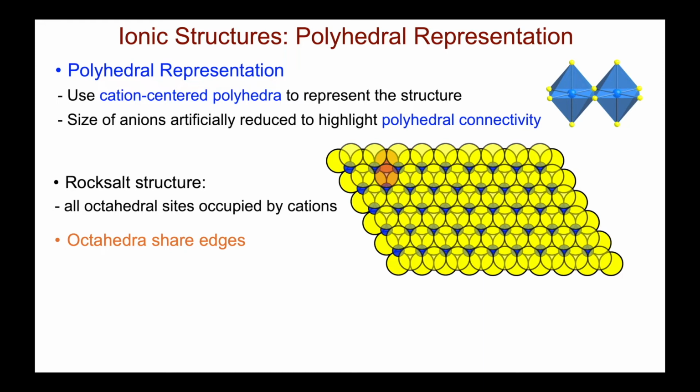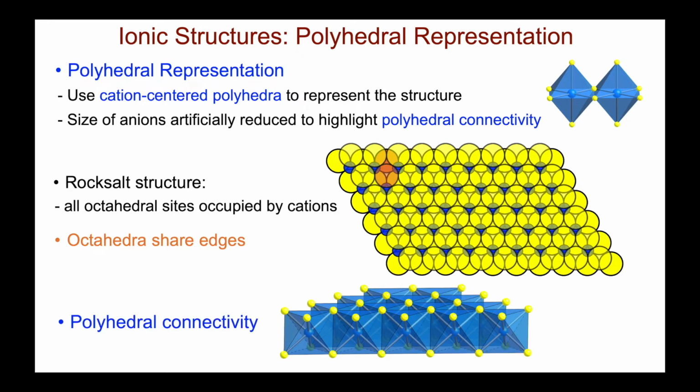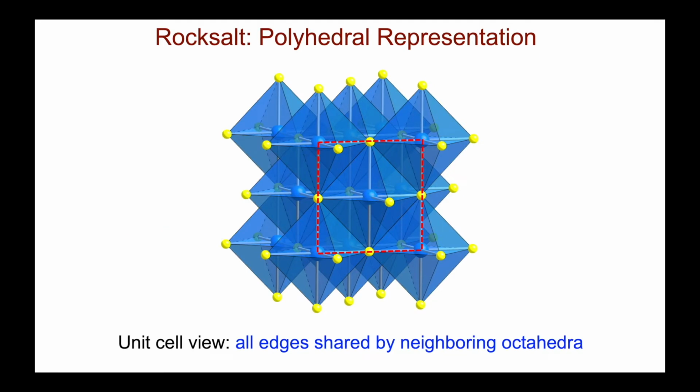for the Rocksalt structure. And so now, if I represent this sphere picture by polyhedra, this is what I get. I get rows of sodium, if it's sodium chloride, octahedra, sharing edges and then connected to rows behind it, again through edge sharing. So we're showing the same thing in the 2 pictures, but the lower picture is focusing on the cation connectivity and the connectivity of their octahedra in this case. So this would be the polyhedral representation of the complete 3D Rocksalt structure.